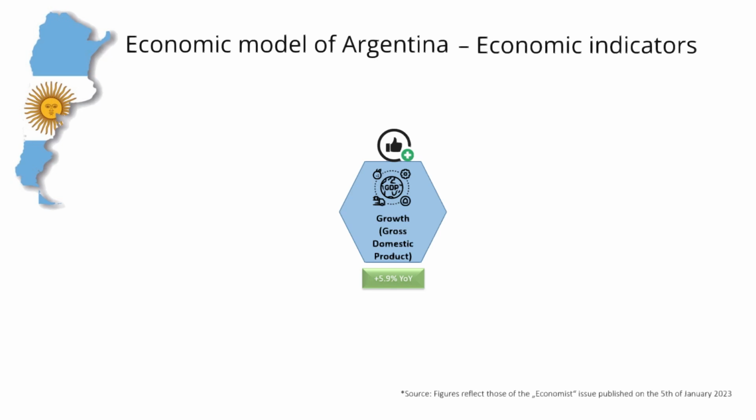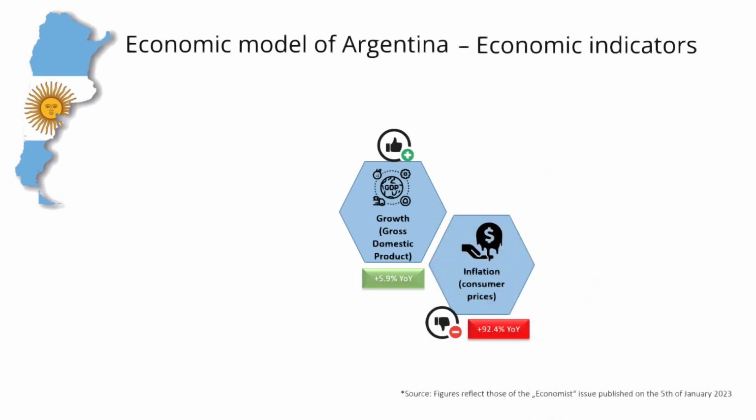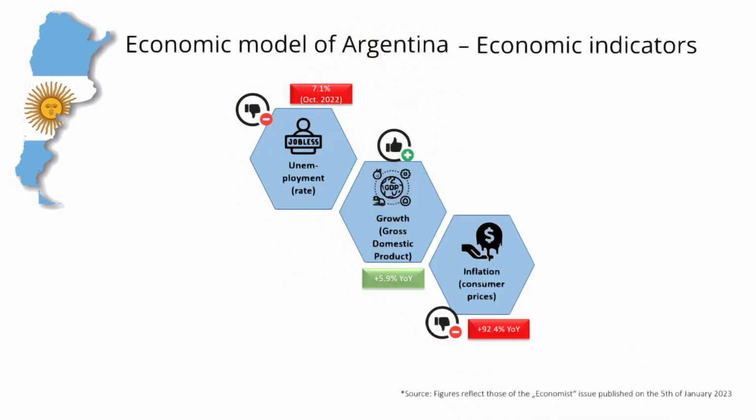Next, the inflation rate. Argentina has been grappling with high inflation. Inflation rates have been in the double digits in recent years, and at times, they have been significantly higher. Unemployment rate. Unemployment rates in Argentina have been elevated, with fluctuations depending on the economic conditions. The COVID-19 pandemic and the subsequent economic slowdown have likely contributed to an increase in the unemployment rate.